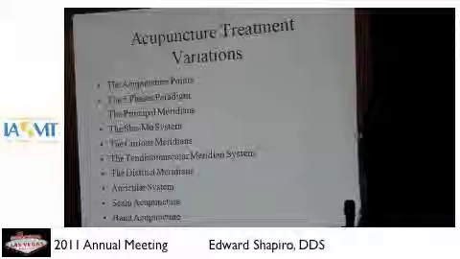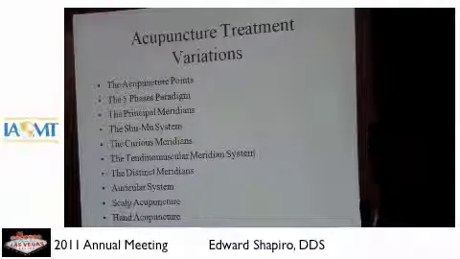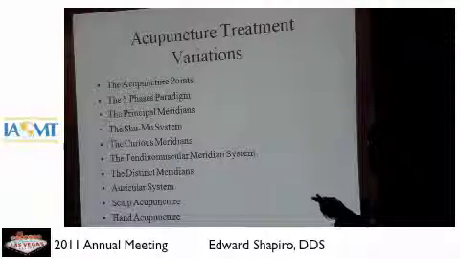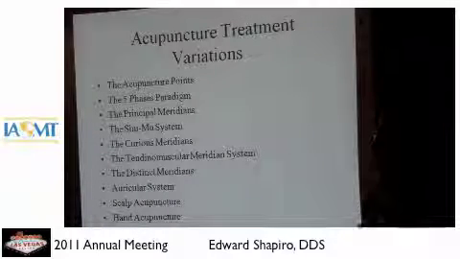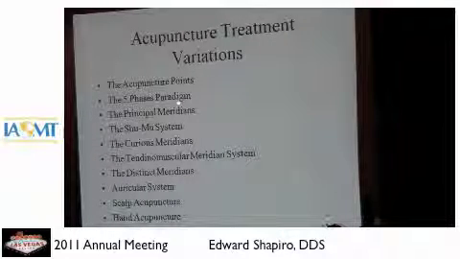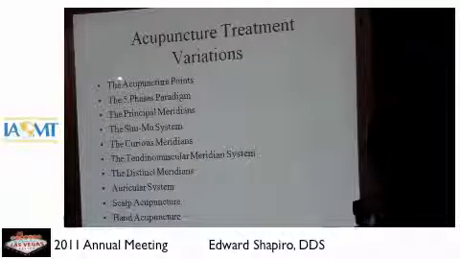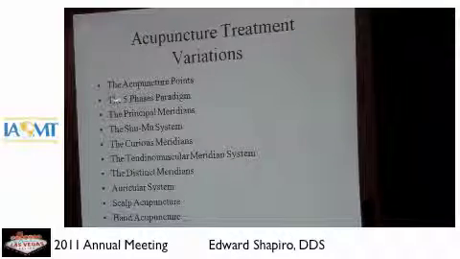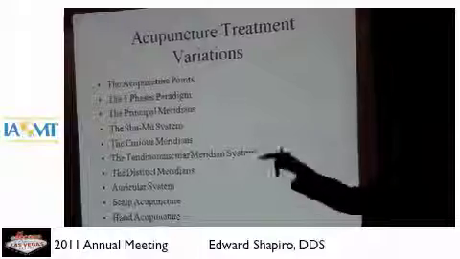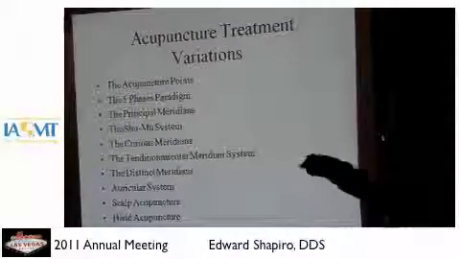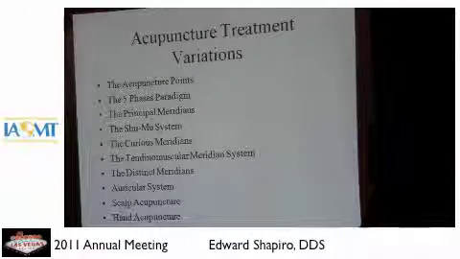This slide is a list of different philosophies, and this is just a partial list of the different ways that you can go about acupuncture. You can treat something as simply as putting one needle in one point, and you can get a therapeutic effect. If you've looked at acupuncture at all, the 5 phases are the circle that you see on the wall that has the meridians with the arrows going one way, and then it has a star in the middle.